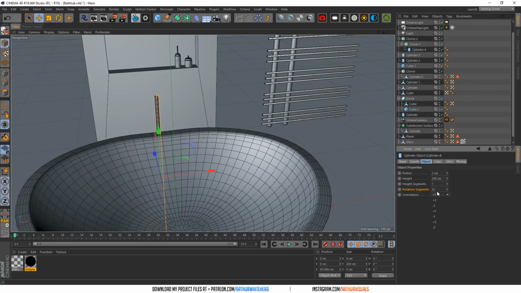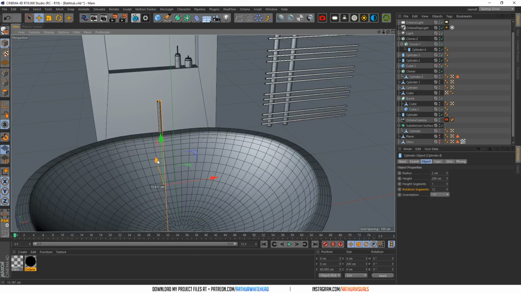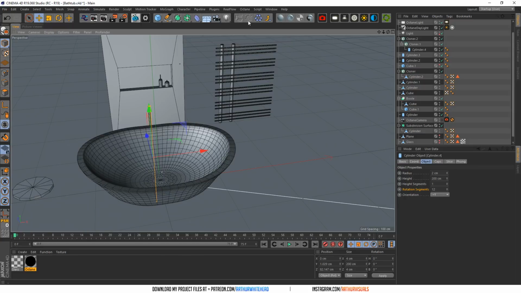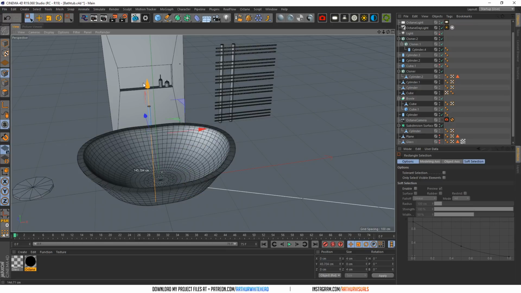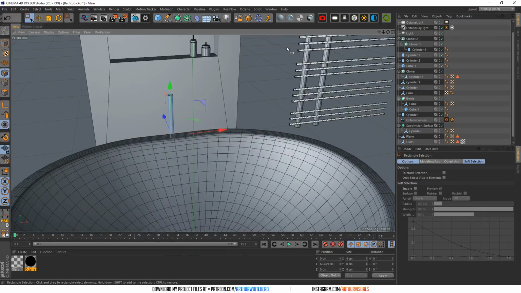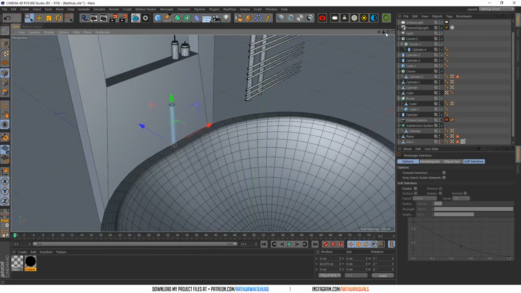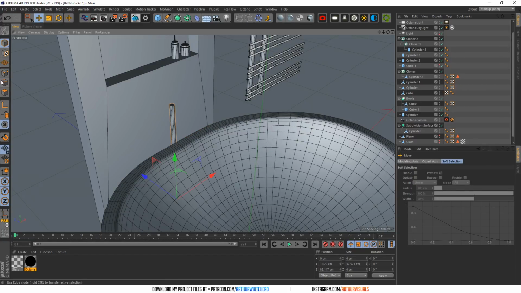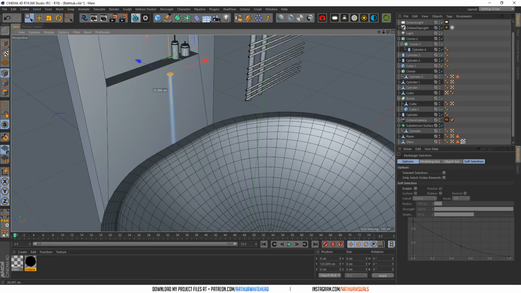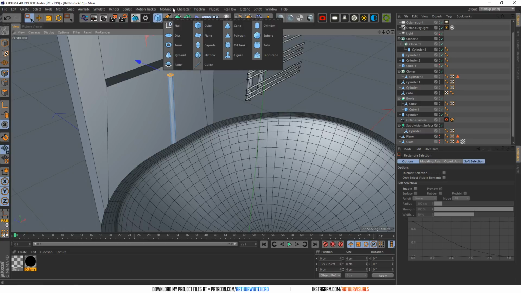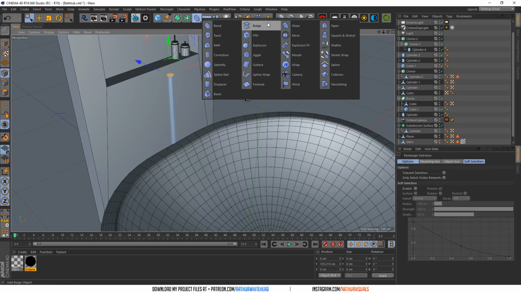Here it's probably safe to go with 12 rotation segments. Let's do this. Let's go. Let's do that. Can add in a, forgot what it's called.